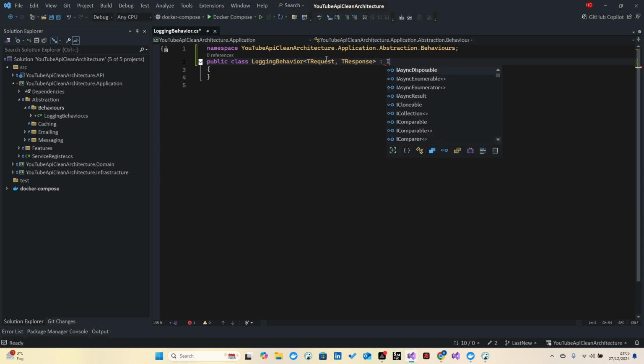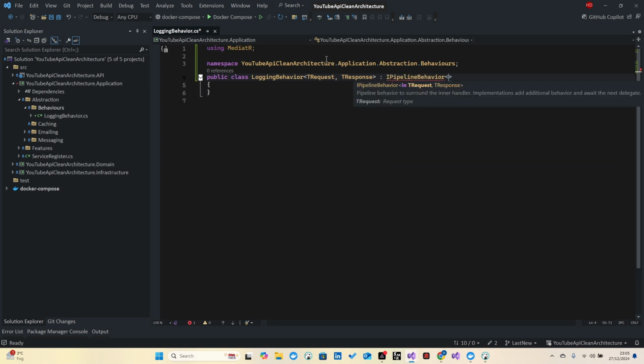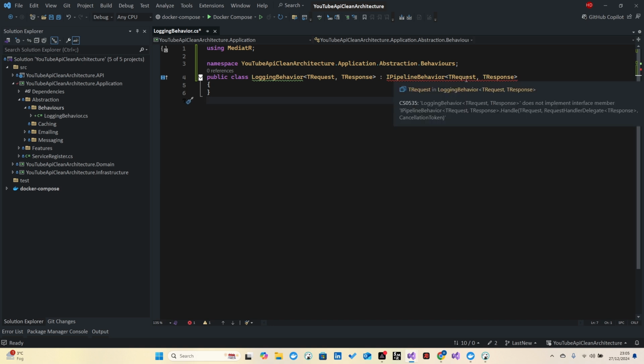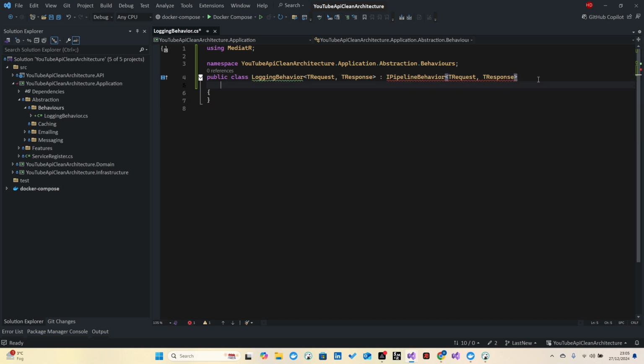Then we're going to implement our pipeline behavior with TRequest and TResponse.